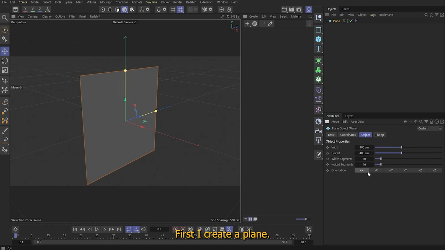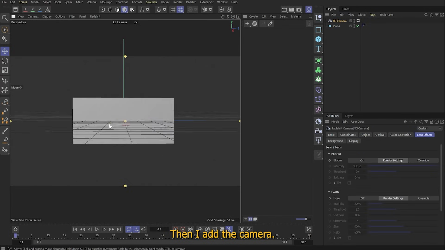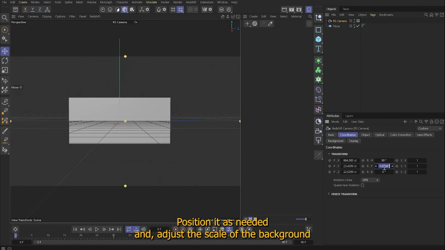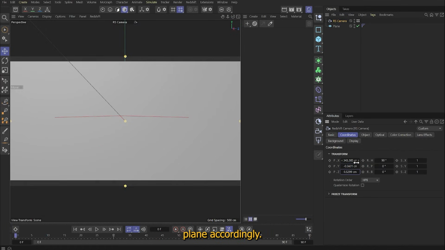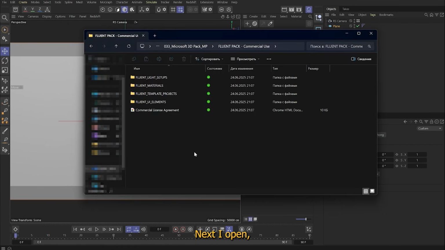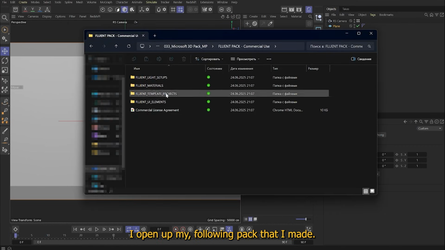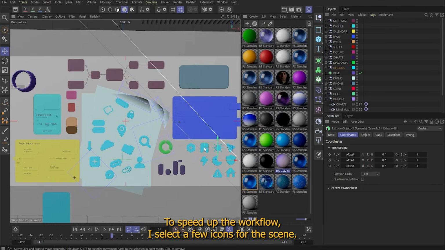Okay, let's start. First, I create a plane. This will be our background. Then I add a camera, position it as needed, and adjust the scale of the background plane accordingly. Next, I open up my Fluent pack that I made to speed up the workflow.